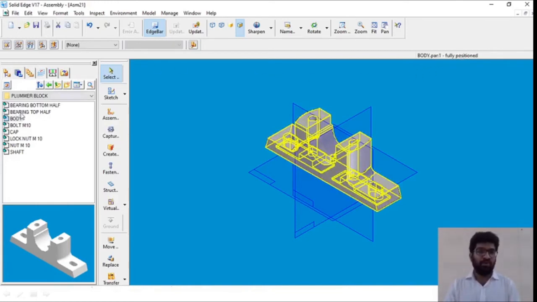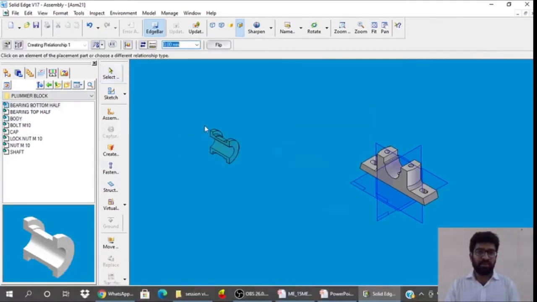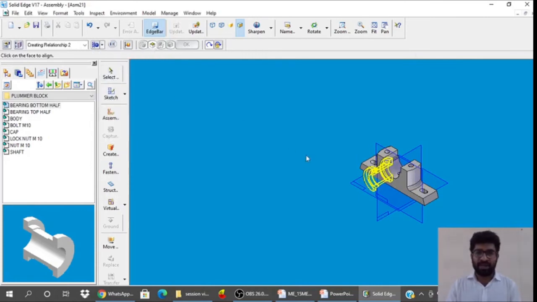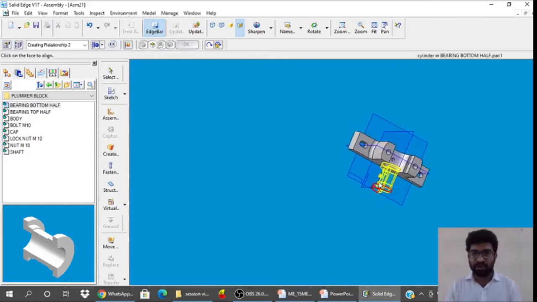So go for second part, that is bearing bottom half. Double click on that. And then start giving the relationship. First is axial align this axis with this axis. Second, again axial align, rotate the parts, this with this.